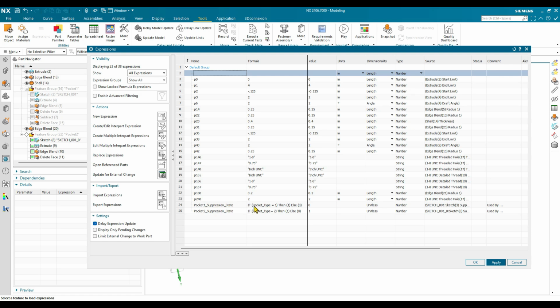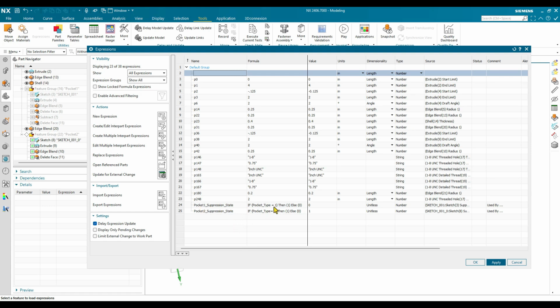Our if statement states if pocket_type equals 1, then this value should be 1. That means this is going to be unsuppressed. And if pocket_type equals 0, then the else states that this value is 0, then this is to be suppressed.